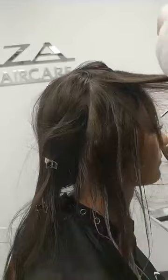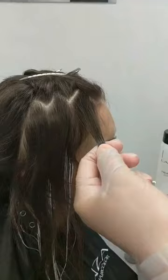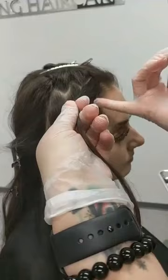So I'm clipping this out of my way because again, this is going to end up being my depth and my dimension along with the back side of these pieces. I'm picking up my triangle section. Again, I have a lot of tension. You can see that it's created its own peak there. I'm going to take my 40 volume. And again, this is where over direction really comes in too, because around this face frame, if you notice, she's got some of these little flyaway pieces.